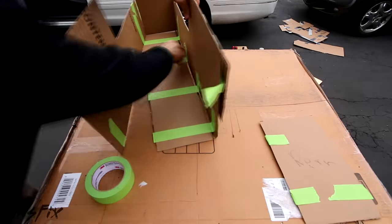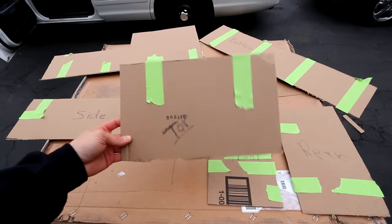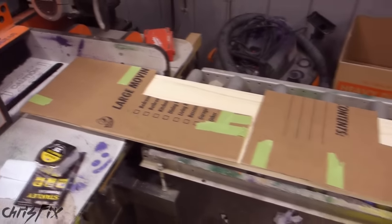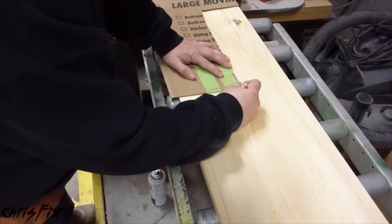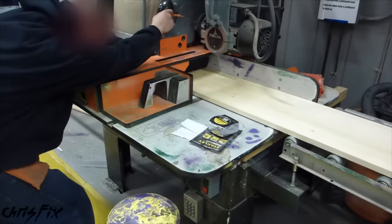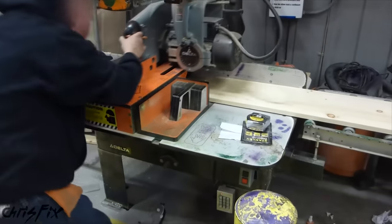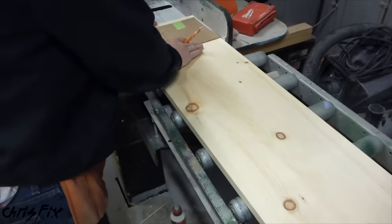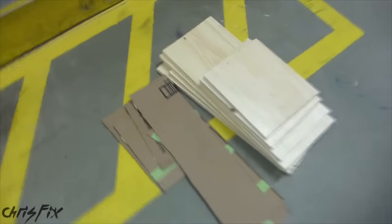Disassembly is simple — just cut the tape and remove each piece. I'm going to my local hardware store that sells wood, and I'm bringing the cardboard template pieces. Sometimes they'll cut the wood there, especially since all our cuts are straight with no curves. I just got my piece of wood, which is 12 feet long, 12 inches wide, and three-quarters of an inch thick. The guy at the home improvement store said he could cut the pieces for me for free. I had the templates laid out on the wood for him to cut — for each piece, he'll simply mark it and cut it. The template makes it really simple: just line up the template, mark where it needs to be cut, and cut it. Repeat the process for all the sides. This is going to save me a ton of time rather than cutting it with a handsaw at home. Go from cut cardboard to cut wood.